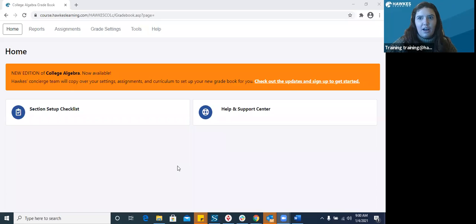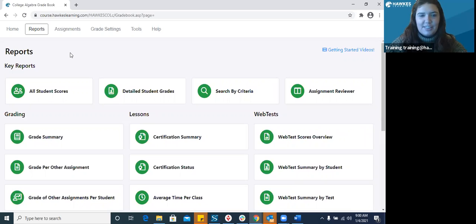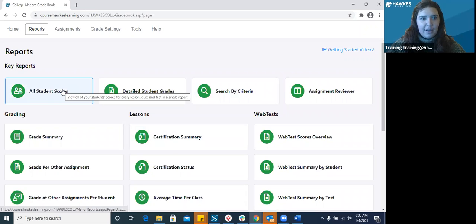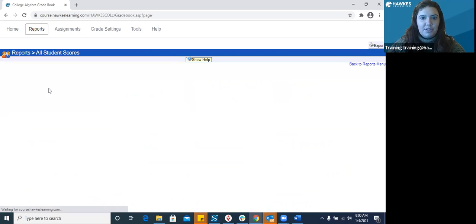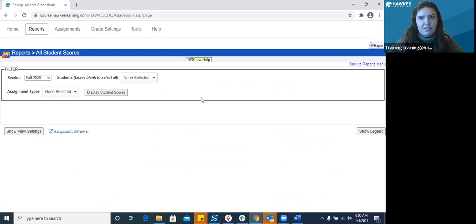And so one of the first options that I wanted to tell you about today is under the reports tab, which I'm assuming you spend a lot of time in. Sorry, I guess it's a little slow this morning. Just bear with me. So under the reports data, you do have the option to export or print student data. So that is one main way where you can preserve student data.